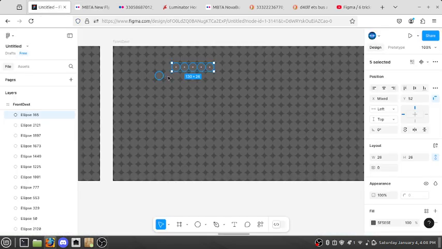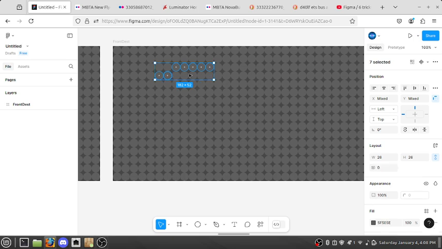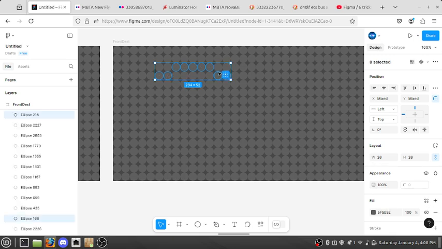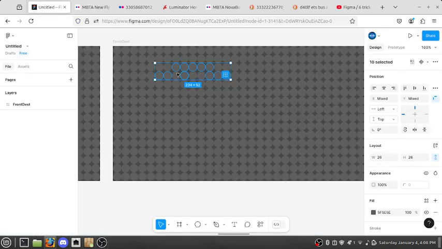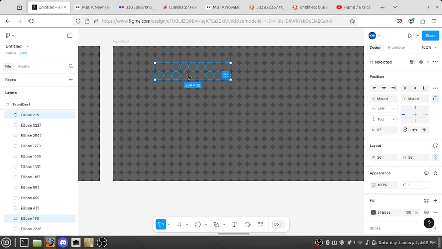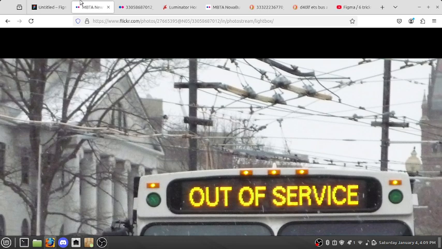First off, we need to duplicate the ellipses after we select all the dots that we need. Like I said, this one definitely does take some more work than doing it in Roblox Studio. But if we do want to have that nice detail, then it's quite nice.